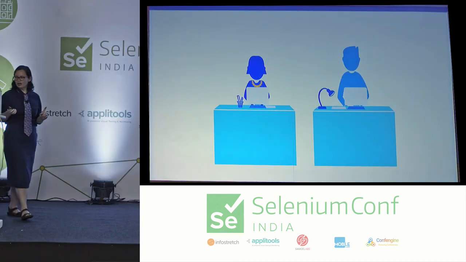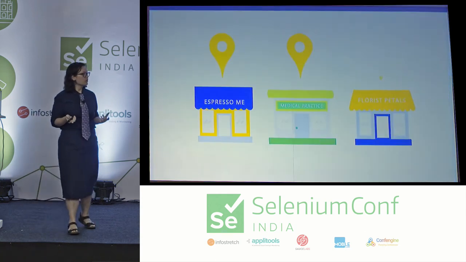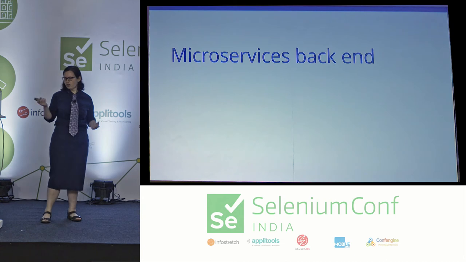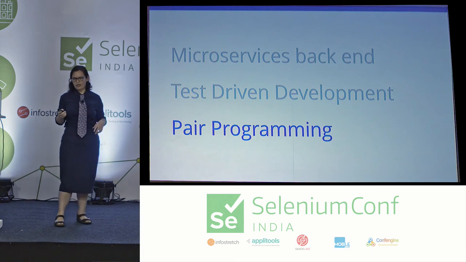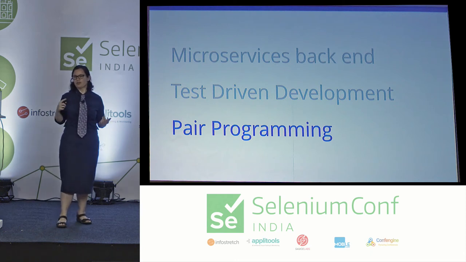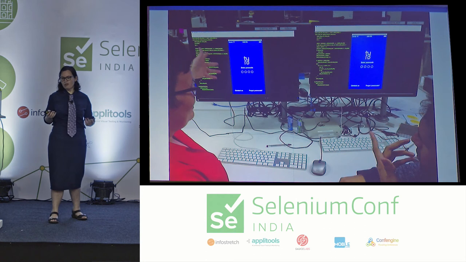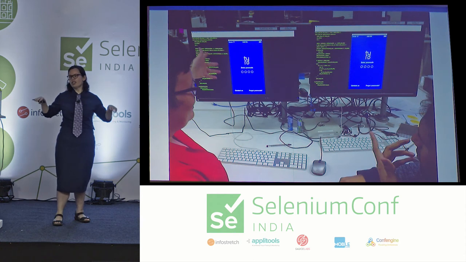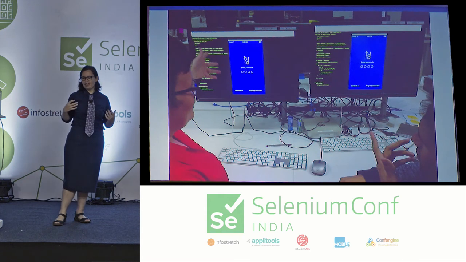The previous company I was working at was called Tyro — I'll just give you a little bit of context. They do EFTPOS terminals, so if you go to your cafe or your florist, you use a terminal to pay by card. They have a microservice backend, they utilize test-driven development, and pair programming was a huge part of their culture there, so collaboration was pretty much part of their culture. Every machine was set up for pair programming — one machine, two monitors, two keyboards and mice. Someone would drive with the keyboard and mouse, and someone else would provide feedback, then it might switch and change. It's a really interesting environment to work in if you ever get the chance to.